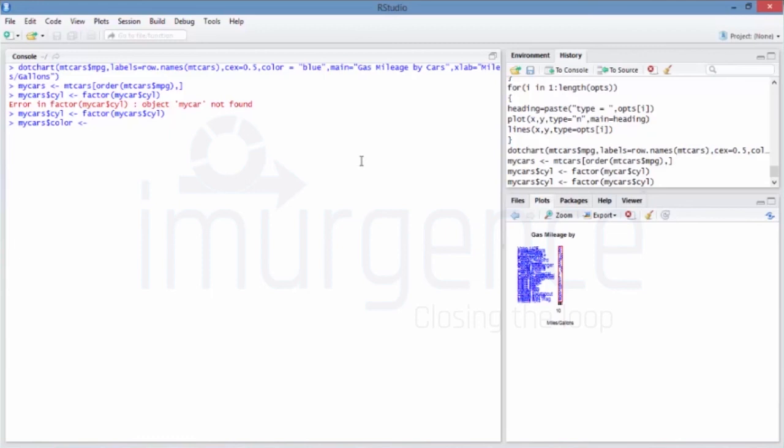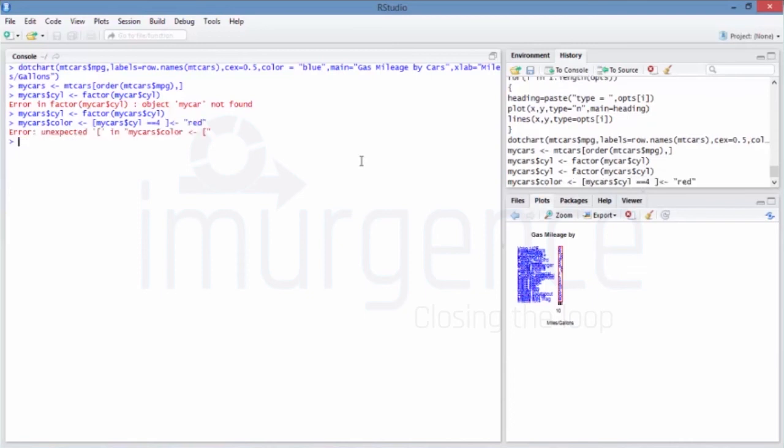So now let's do that. You're saying mycolors, mycars$color, and you're saying mycars$cyl, where the cylinder is equal to 4. There you're saying assign this as a red color.